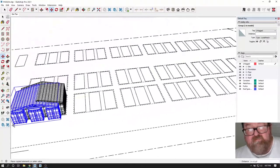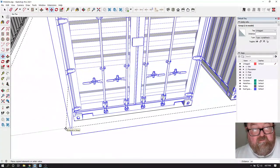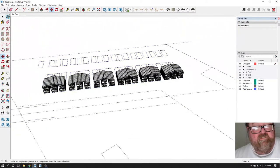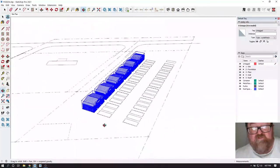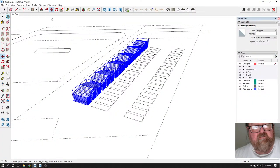How many did I say? 1, 2, 3, 4, 5. Times 5. See? And then you'll get. It's starting to bog down. These containers are what do it, because of all the little faces on them. Oops. That was not right.